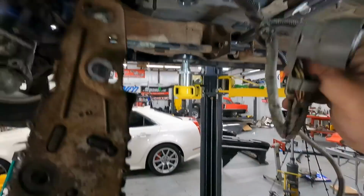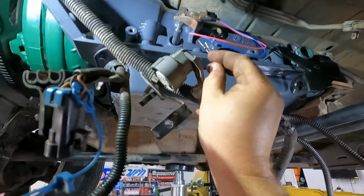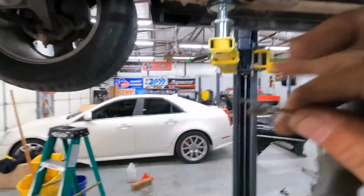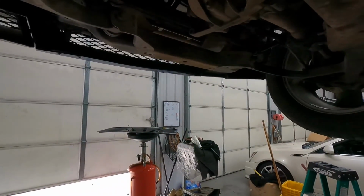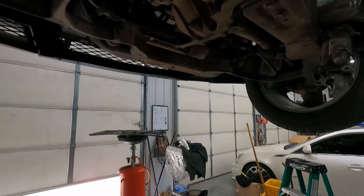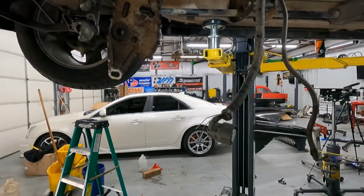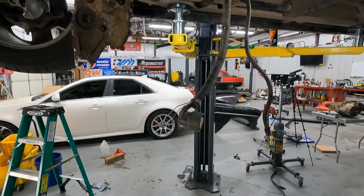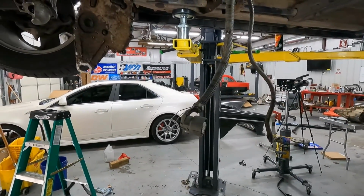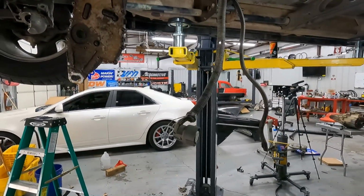So you will actually connect these wires to the red, or whatever color wires are on your VSS sensor, and then these two wires right here actually go up to the ECU, and you'll unpin them from the two pins where they are there, and then you will repin them in the two spots where they'll go, so that both speed sensors will read for the 4L80. I'll include a link and tell you what pins you put them in.